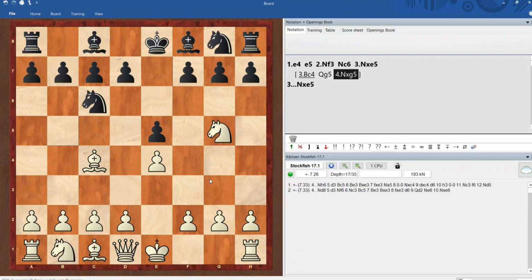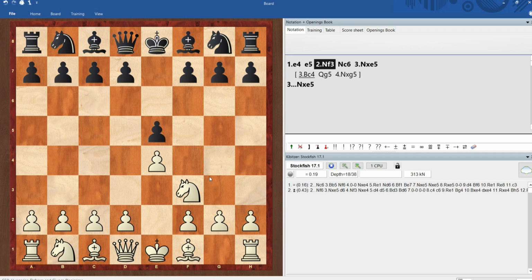Okay. So if it shows something like 0 point something below 0.5, that means the position is almost equal, especially if the number is between 0.0 and 0.3, that means the position is equal. If the number is above 0.3 and up to 1 point, then that means the side is better.